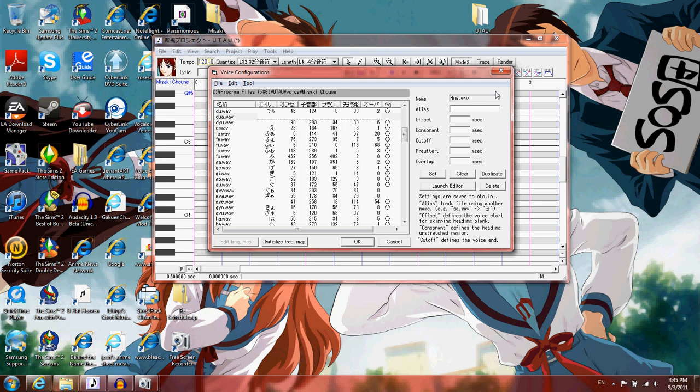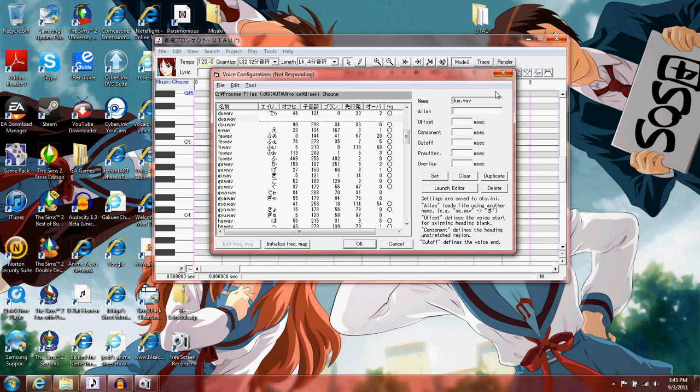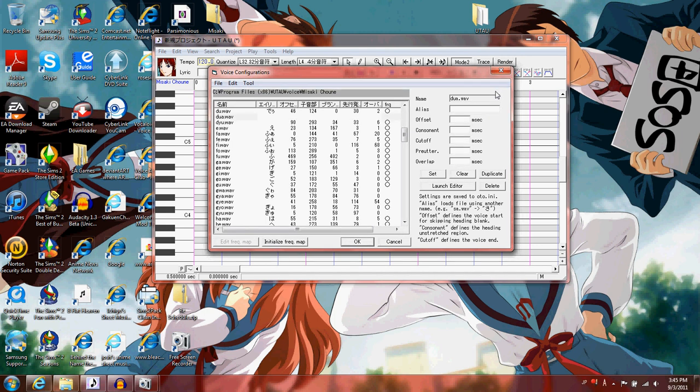All of your file names are in English, probably, unless you're doing them in hiragana. That's okay too. However, if you have a voice bank that's in Romaji, it's not going to be able to read hiragana files. If you have a voice bank in hiragana, it won't be able to read Romaji files. So you need to alias. That's what this thing is. This is alias, and then we'll come to the number stuff in a minute. So with this Japanese keyboard, I am going to... That's not right. Okay.